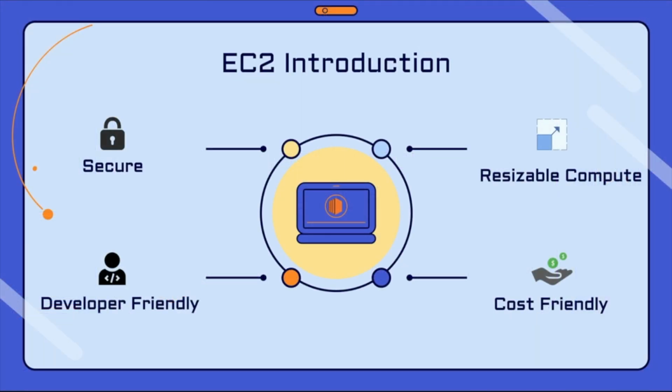You might be wondering, what is EC2? EC2 stands for Elastic Compute Cloud, and as the name suggests, it is a web service that provides secure, resizable compute capacity. It is designed to make cloud computing easier for all developers. Also, it offers a very simple web interface which allows engineers to obtain and configure capacity, as it provides developers with complete control of their computing resources with high cost efficiency. Further, we'll take a look at how you can easily provision your EC2 instance in the AWS console.